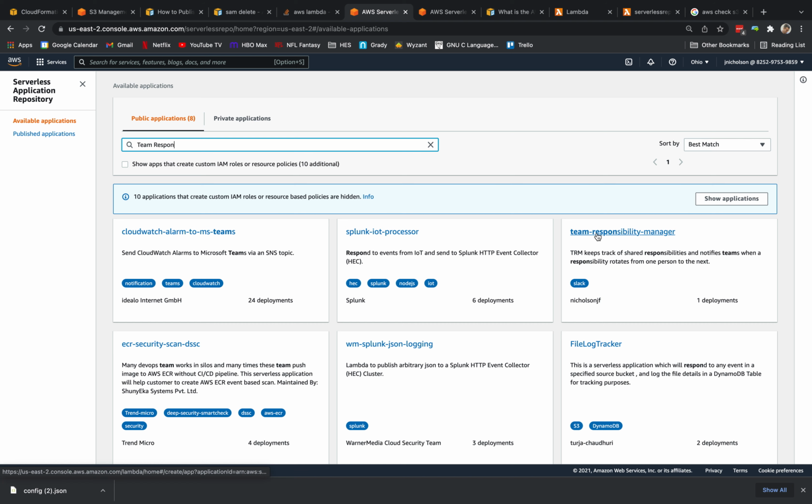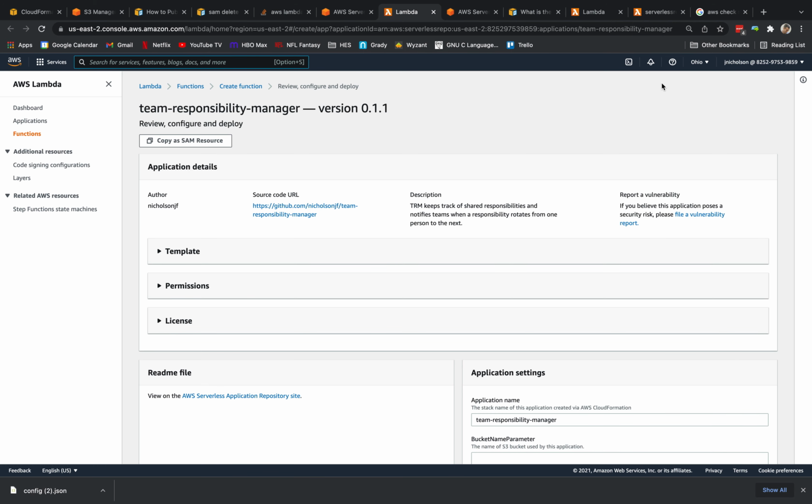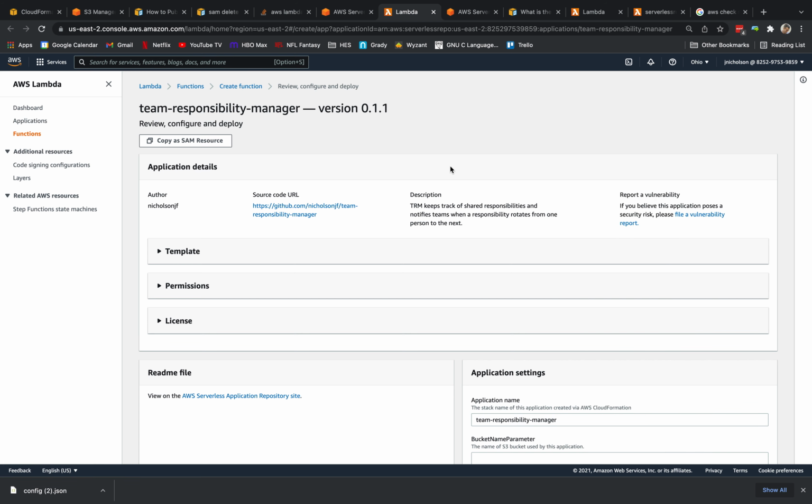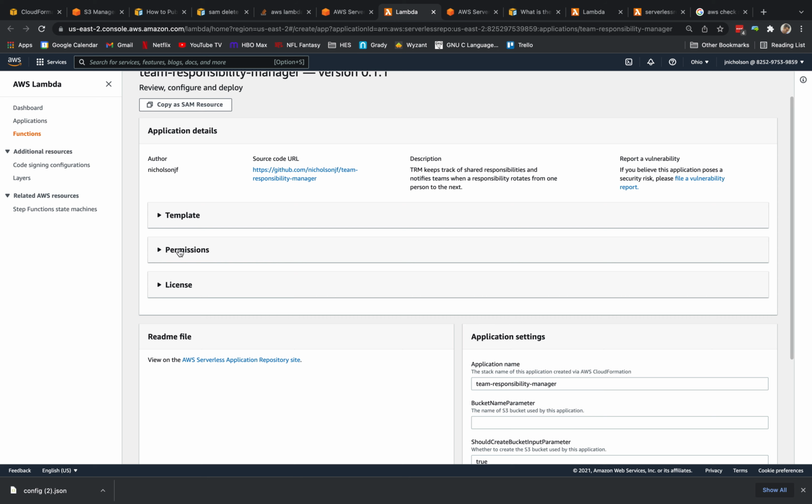It's already deployed. It has one deployment, that being myself. And as long as you're logged into AWS, you would go to the region that you want to deploy it into, and you can read a lot more about the application on the GitHub repository, and you can see the template that was used here.